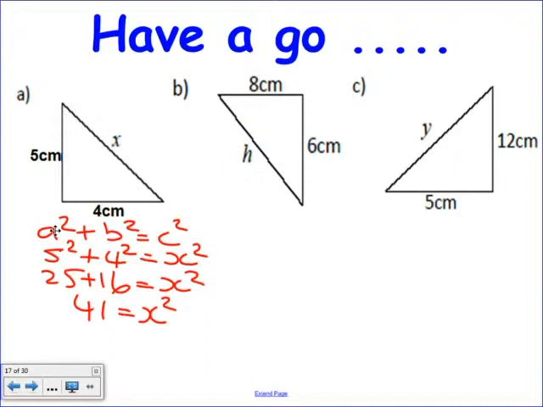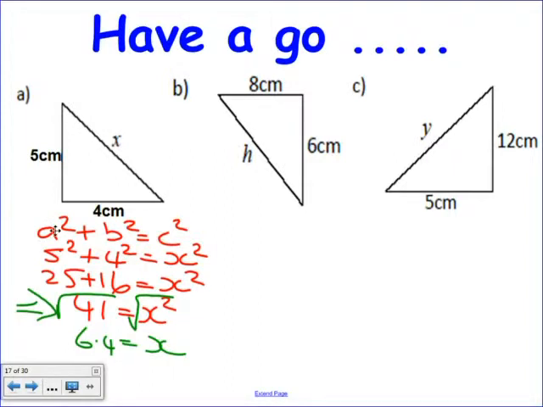So what's the opposite of squaring something? Square rooting it. So I need to square root, and this is the bit everybody forgets. I have to square root that. So that gives me x on its own because I've done the opposite. So what's the square root of 41? I got 6.4. 6.4. Perfect. So I didn't think that was right. I didn't trust it. Happy with what we did there. The step that everybody seems to forget is this one here. Because they get to 41 and they think it equals x.